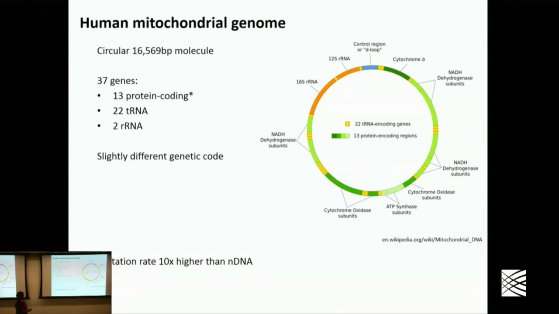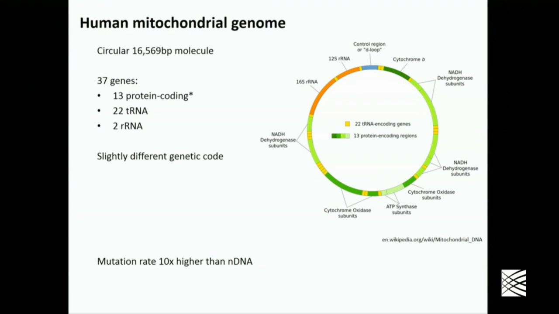The human mitochondrial genome is tiny. So it has its own genome, it has lots of interesting features, but size is not one of them. It's 16 kb. To put that in context, a typical gene in the human genome would be about 75 kb. This one is 16 kb. It's tiny, but it's jam-packed with information. There's almost no part of it that is not coding for information. So in these 16 kb, there are 37 genes. 13 of them are protein coding, and they all code for membrane subunits in that OXPHOS system that I showed you earlier. And then there's some tRNAs and rRNAs needed to turn these 13 proteins from RNA into protein.